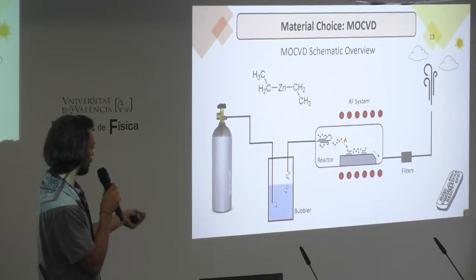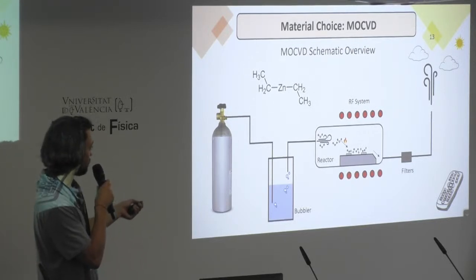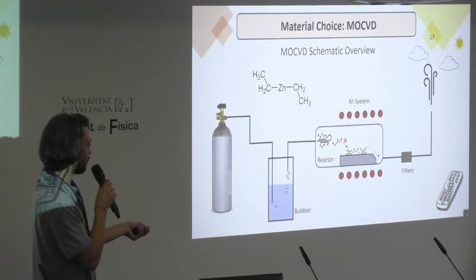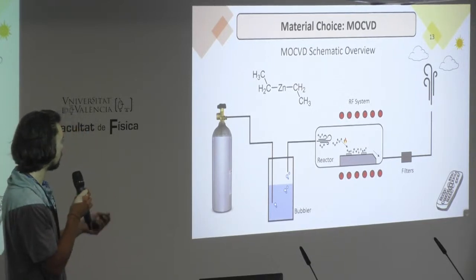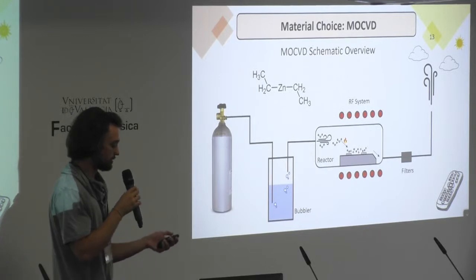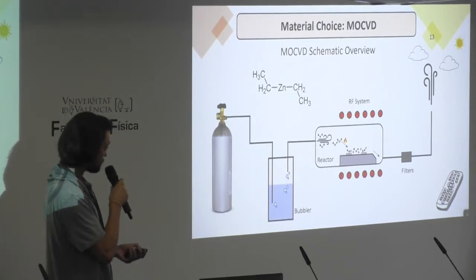We have different bubblers, in this case zinc. And all of the rest, since it can't go into the crystal, will be freed. It will go through some filters and be released to the atmosphere. Also I put this remote control here because the whole system can be controlled with a console.